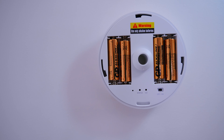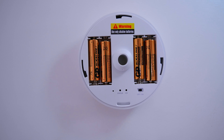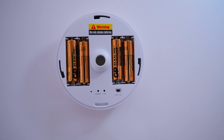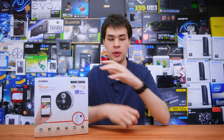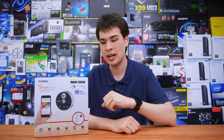Just touching on those batteries for a moment — I've been using mine for about three to four weeks as of recording this video, and I've had no problems. They're still showing green on the status LED. So in terms of power consumption, it doesn't use a whole ton of power. If you're worried about burning through batteries, I personally wouldn't be too worried, but definitely pick up some rechargeable batteries as they're a lot better than going with disposables.